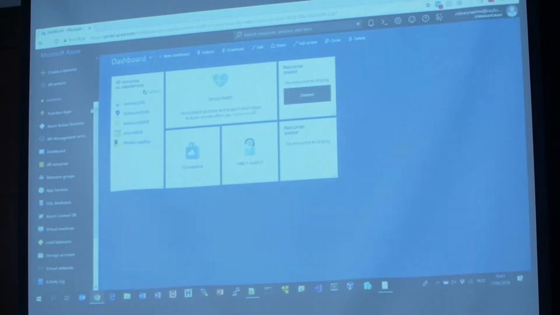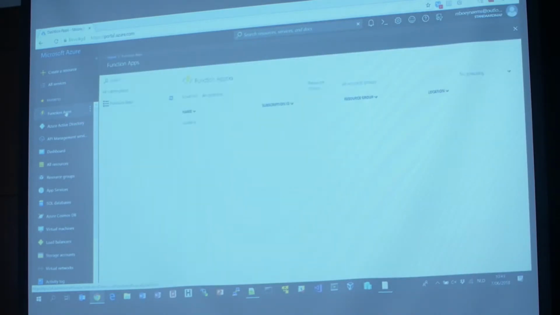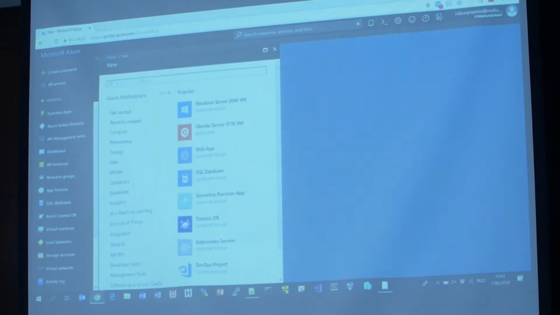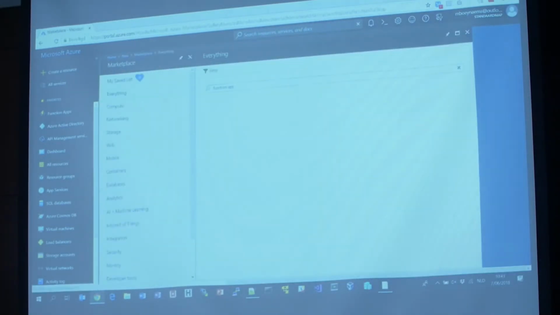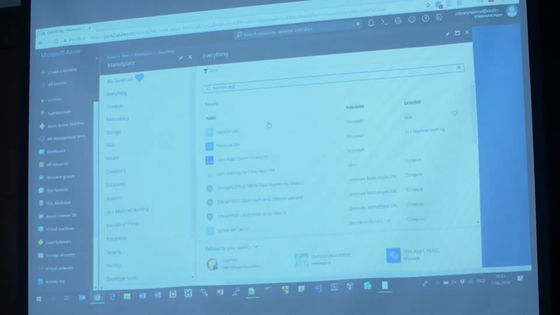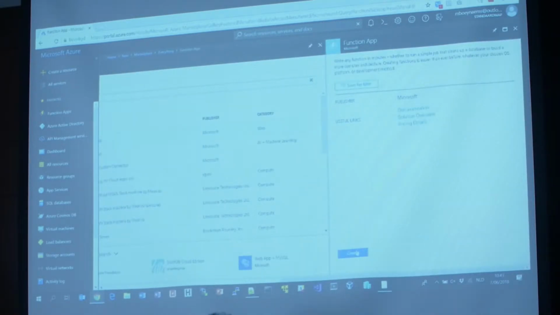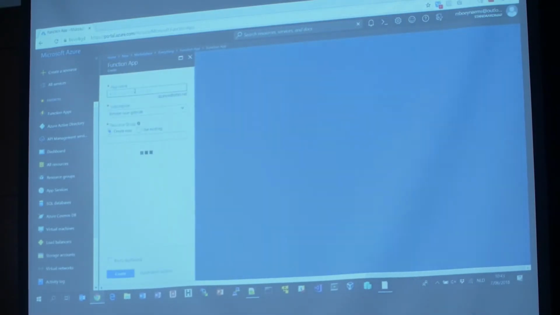So I'm just going to deploy. I'm not sure if you know Azure. I'm also not an Azure expert, but I'm going to create a function app. So I'm going to create a resource called a function app. This will help us to set up a serverless API, or several serverless APIs. I just have to give it a name. So you will see me clicking through some screens. If you don't follow everything, it's not a problem. In the end, I will pause at the things that really matter.